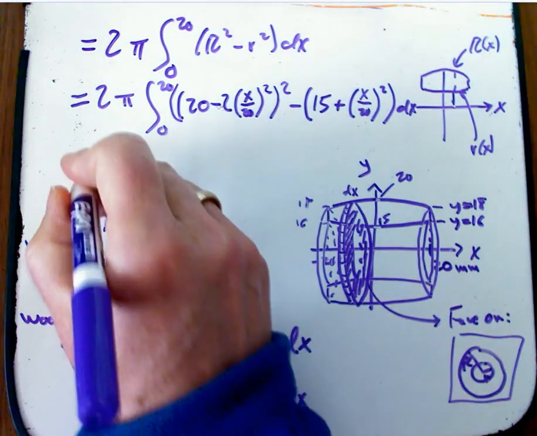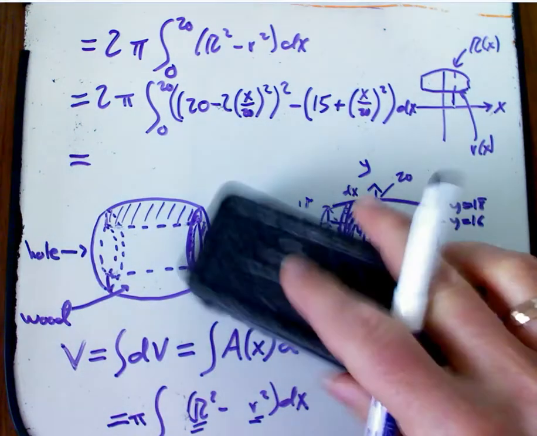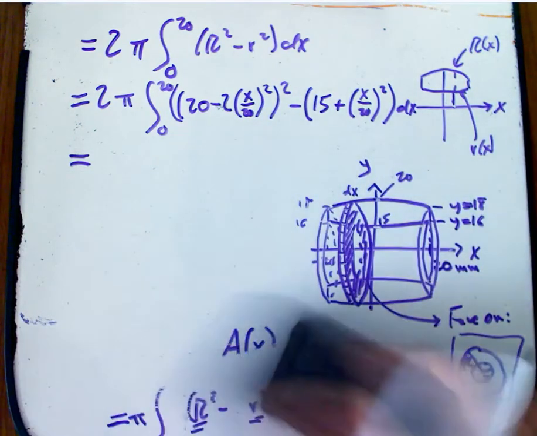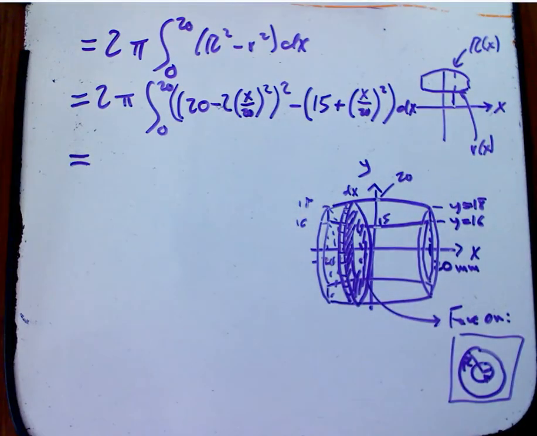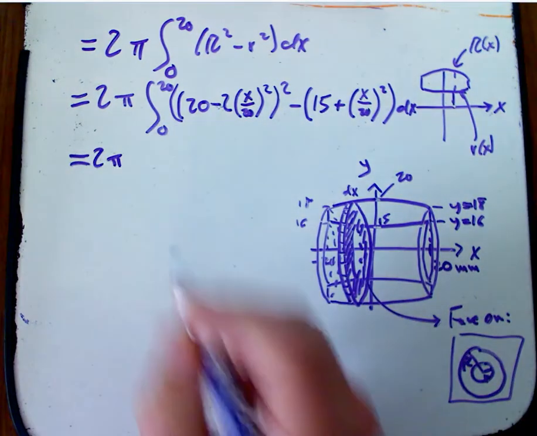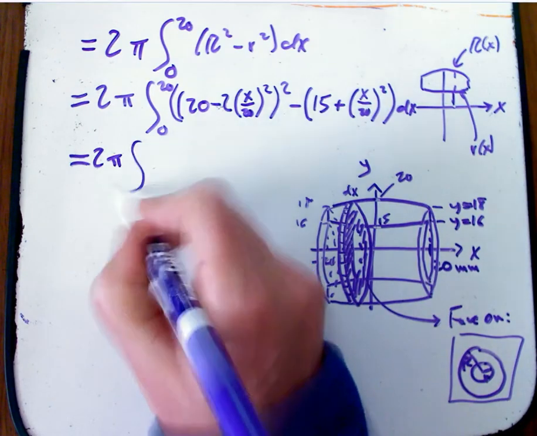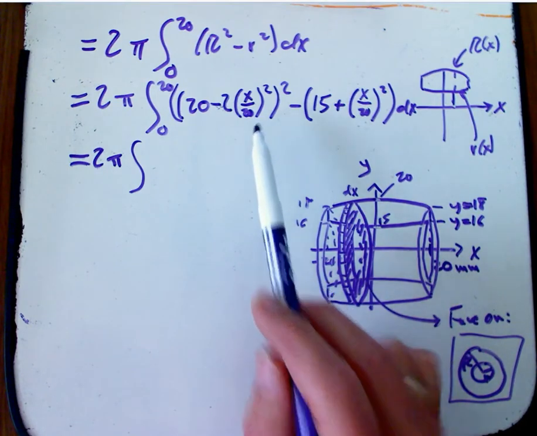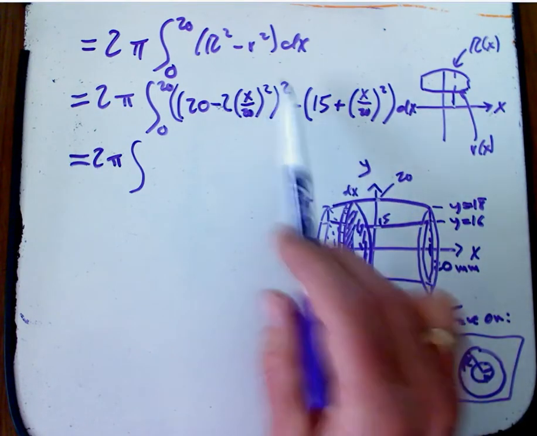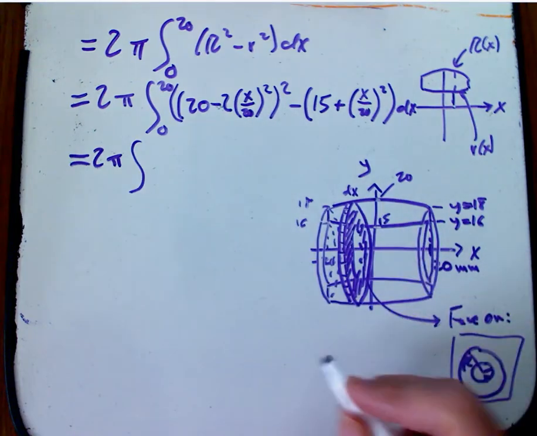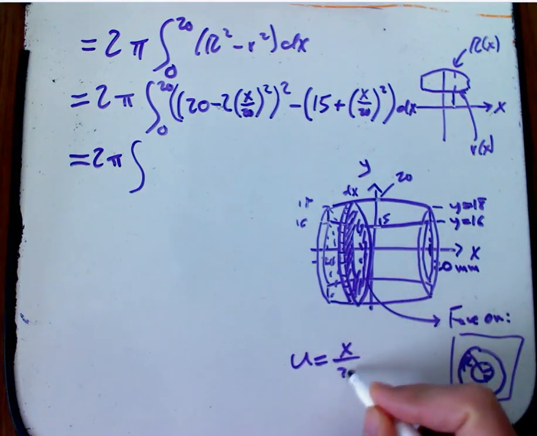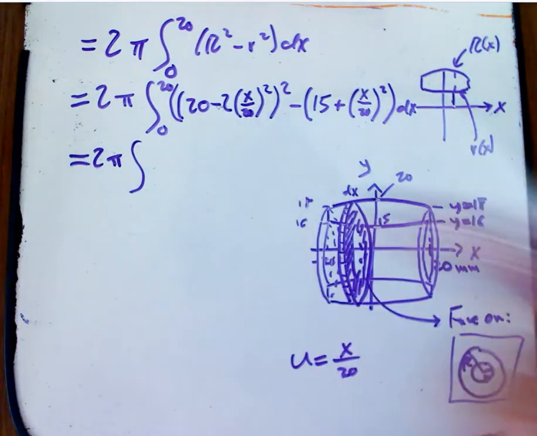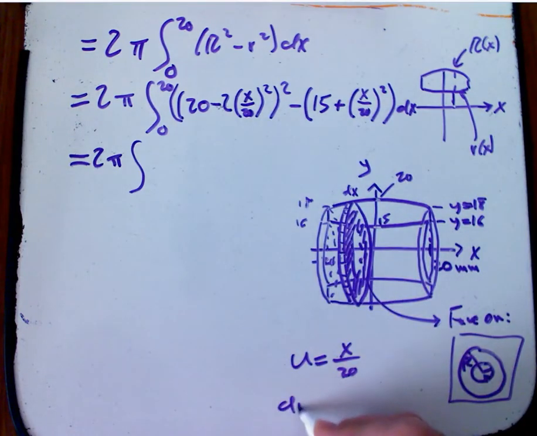Okay, so now that is going to simplify. I'm going to leave this, but I don't really need the qualitative picture anymore. This is something where you don't absolutely have to do a U sub. You could totally do it without a U sub, but it's a great place for a U sub. What I often call a convenience U sub. Let u equal x over 20, because this just creates some annoying fractions. Then du is dx over 20, or dx is 20 du.